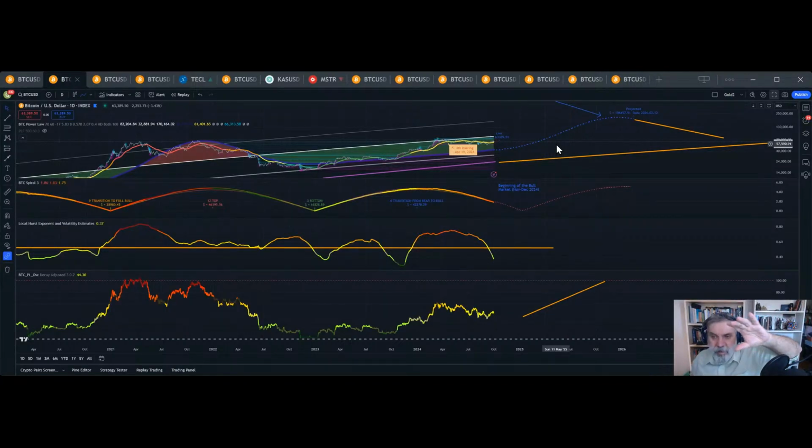Because, by the way, for the people that don't know, I can calculate the top by the fact that there is a decay of the top. I wrote an entire article about it. You can read it; go to my Medium. It's basically because we observe this very precise decay of the top, we can make a prediction of the next one. This is how we come to this 200,000.